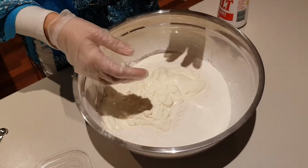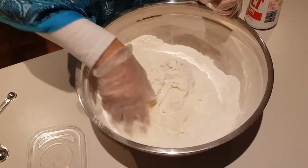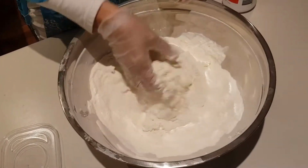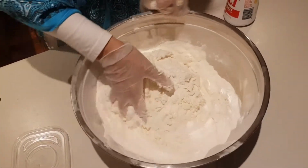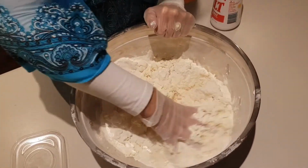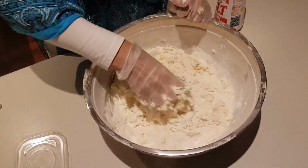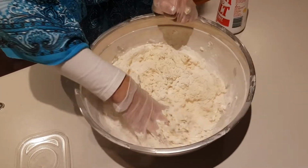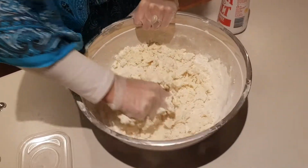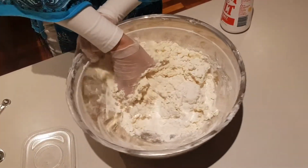So all I'm going to do now is just mix it all together. And when it comes together in the bowl, then you're going to transfer it onto a surface. You're going to need to oil your surface first, just to prevent it sticking to the surface a little bit. Yeah, so I'm just trying to combine the dough here. Smells good.